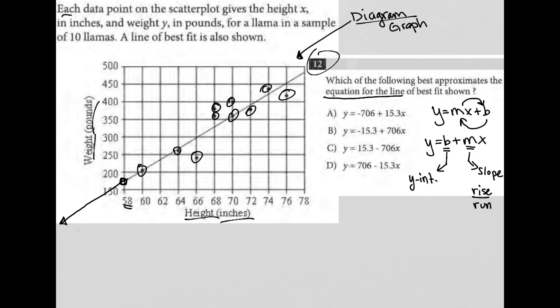I should be able to figure out what my slope is. Let's erase some of this drawing on the graph and let's find two good points to determine what the slope is. I like this point here—I'm going to say that that's at a y-value of 200. And then I like, let's say, this here. It's not an actual point, it's not a llama, but it is a point on the line of best fit, and that has a y-value of 300.